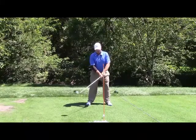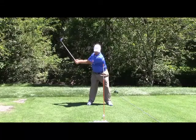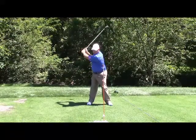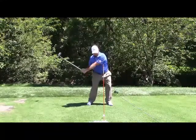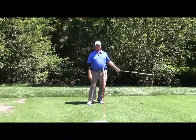So again, you may have a golfer that gets set up and they're trying to get lots of width. Their hips are restricting, the shoulders are turning, they feel like they have lots of separation between the left shoulder and the left hip at this point. And then they go to the top and they just transition. It's almost like they're maintaining that separation until they get into that impact position and everything releases through.